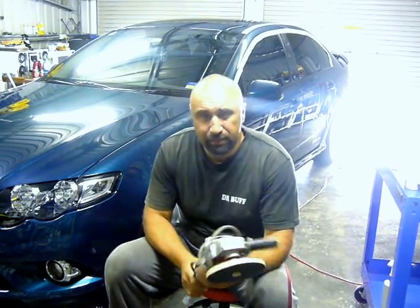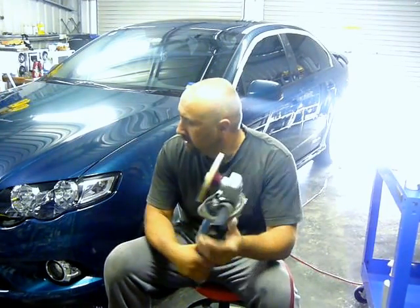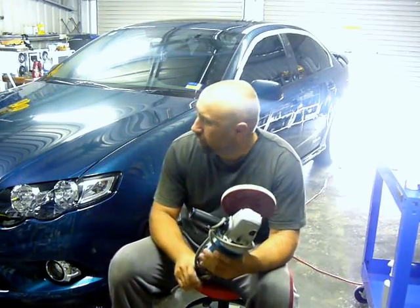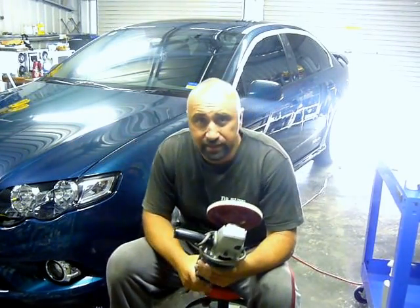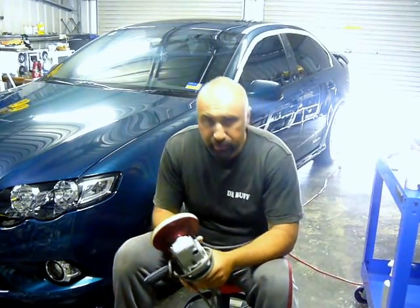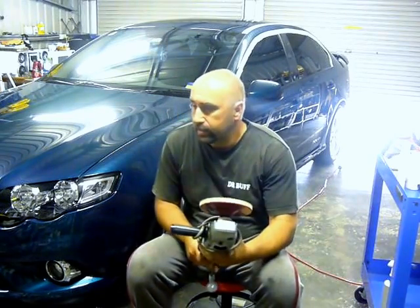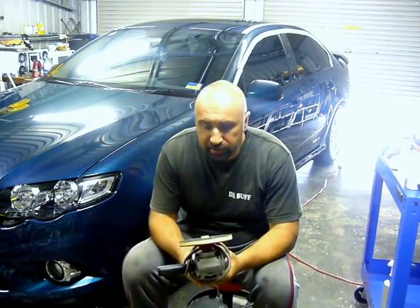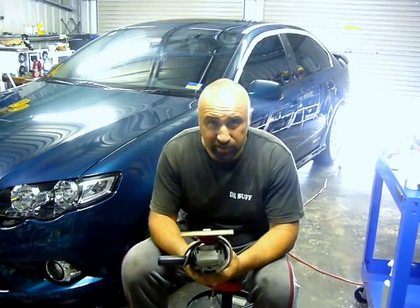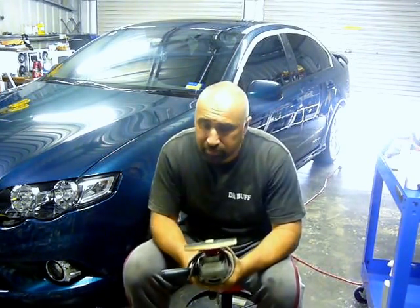Now, you may have noticed I'm holding one of these babies. It's called a rotary buff, and this is generally the culprit for what has been done to this car here today. And it's basically for the reasons because you have detailers and you have real detailers, and the difference between the two is that you have the detailer who wants to do a job and goes down to Bunnings and buys a buff and calls himself a detailer, and instead of learning how to use it, takes it straight to a customer's car with it.